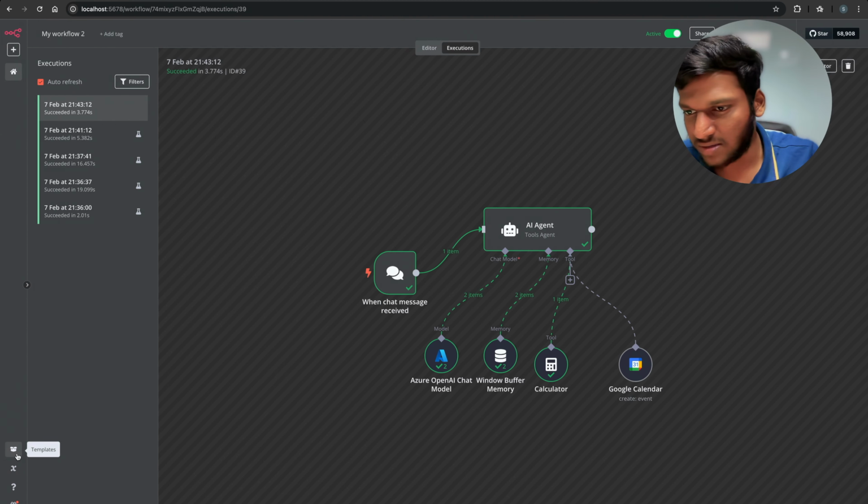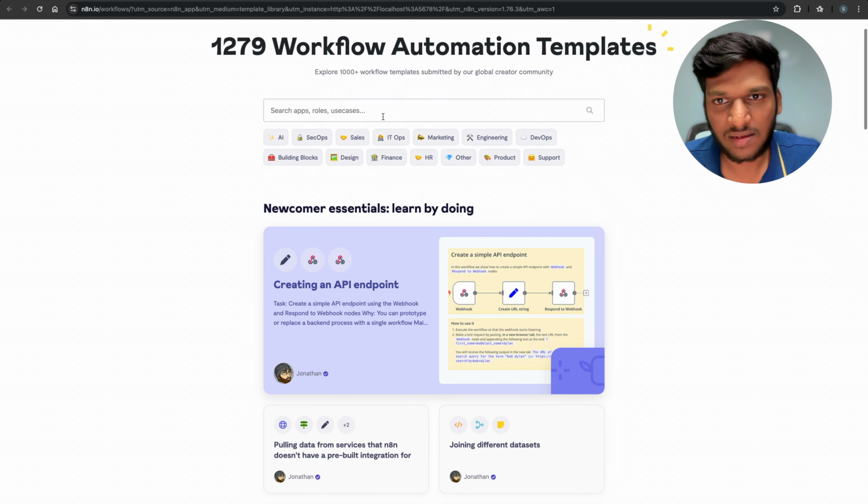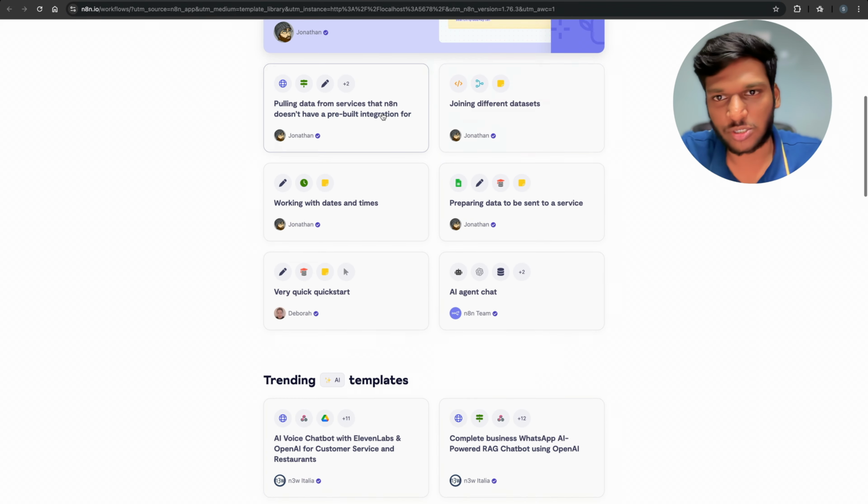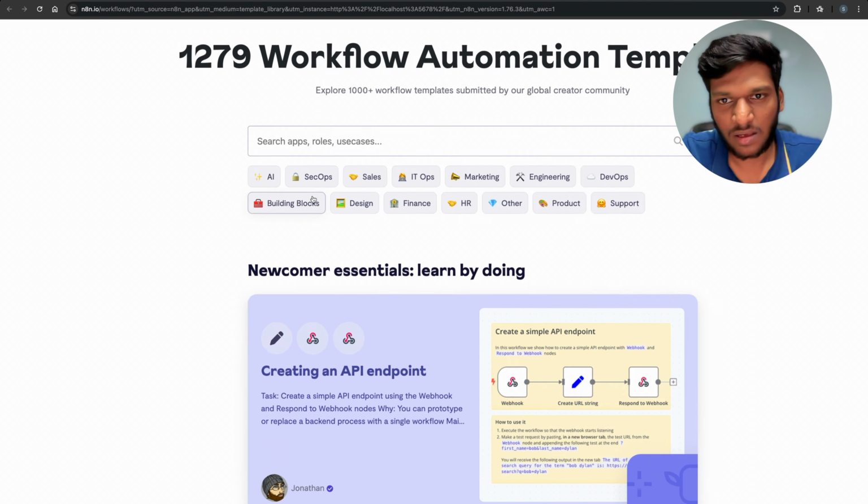I forgot to mention the marketplace. Let's see that. I thought to show that before ending the video itself. If you see here, this is a very important part of this video also. If you want to check the workflows which are already created by public people, you can utilize that also.